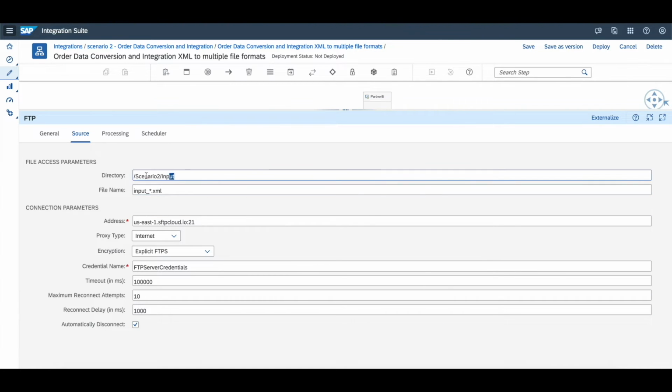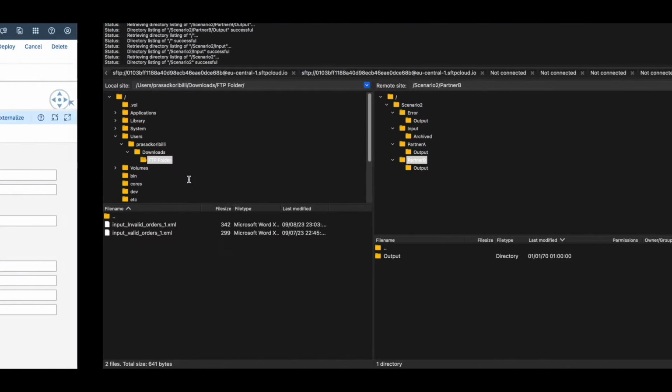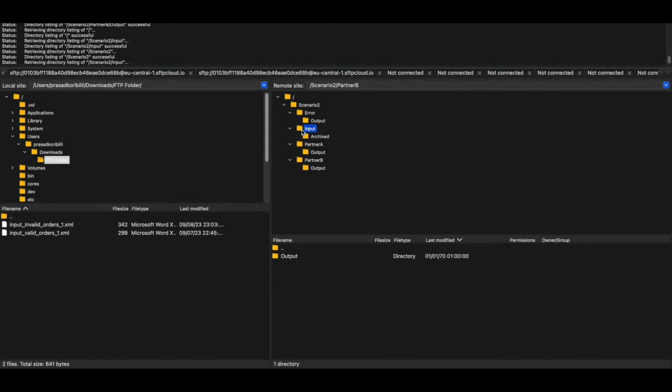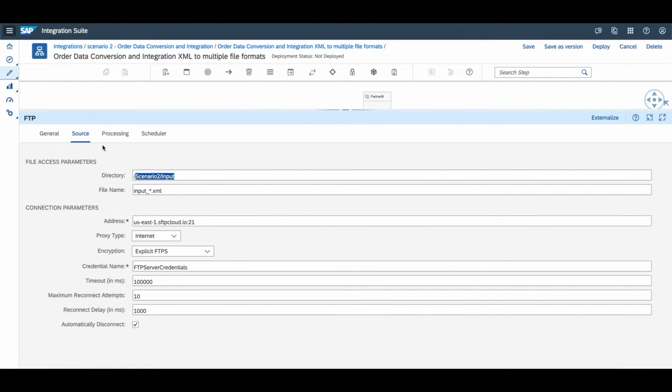And you see this directory here, which is scenario 2/input. So that is my input directory, and the files will be in the format of input_.xml. So you can see here. So that is my source, that is the e-commerce platform's source folder. So this is my FTP server.